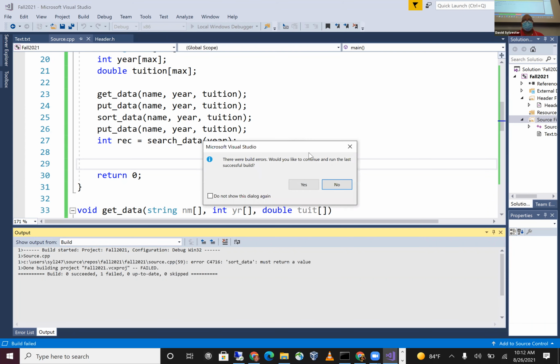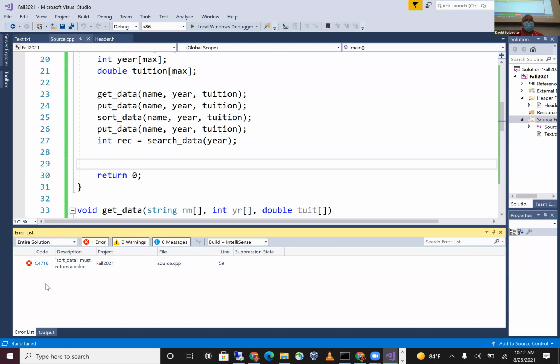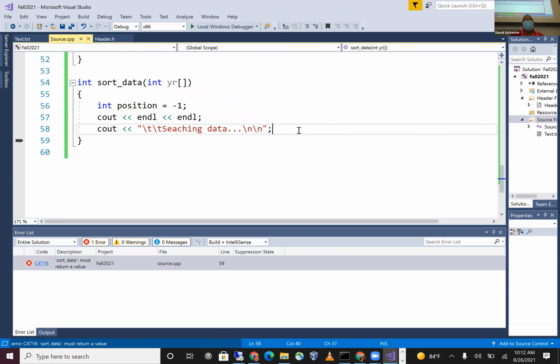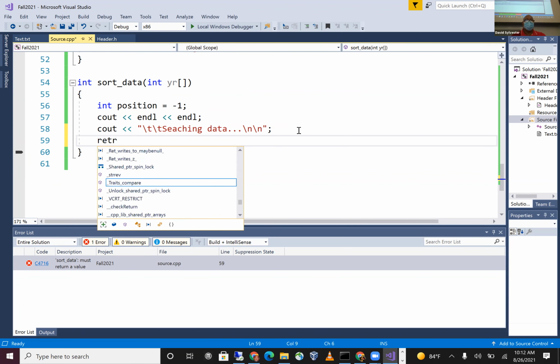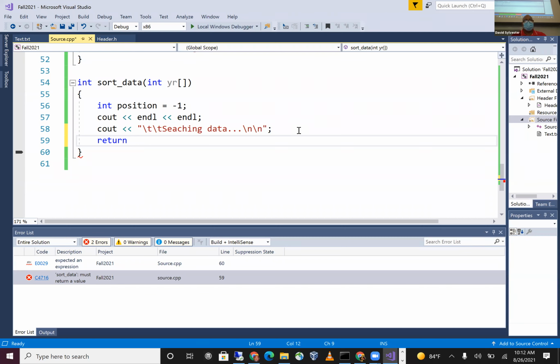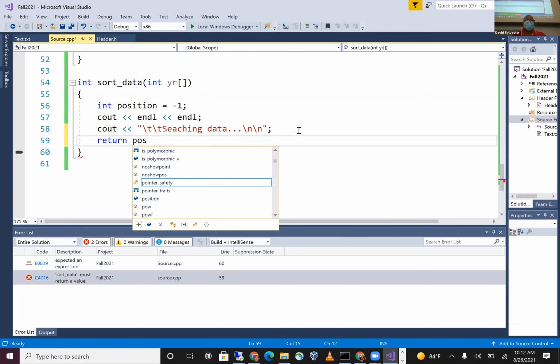I still got an error. Let's see. What did it say? Sort data must return a value. I did a return value. Oh, no, I didn't. I gotta say return, and whatever value I'm returning, it should be int. I got one int value. No, I got two. I got year, but I want to return position.